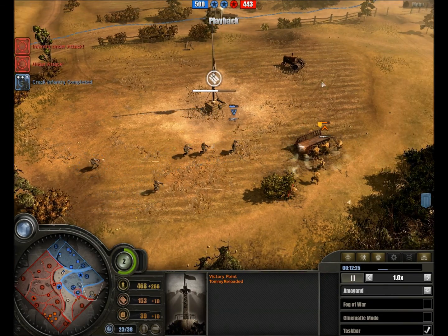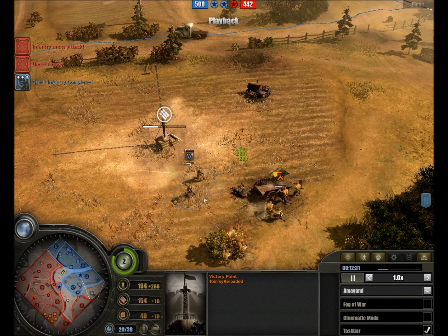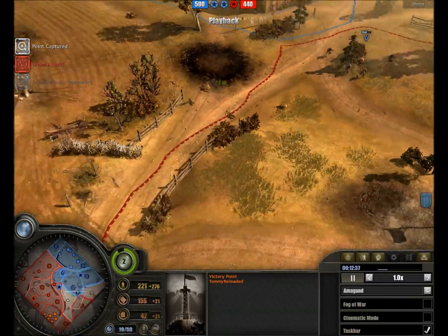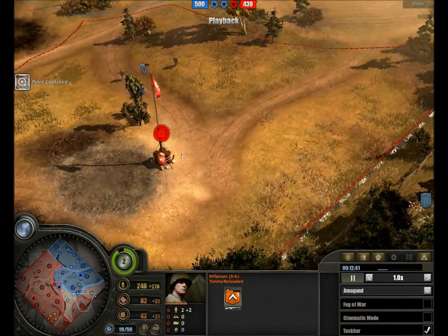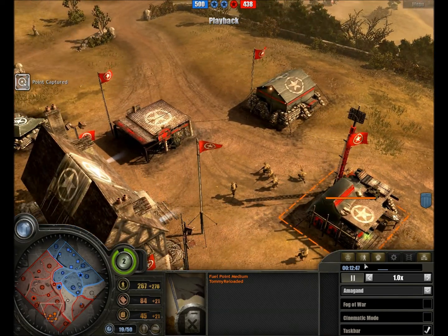Volksgrenadiers charging these BAR-equipped riflemen. And the Volksgrenadiers are taking losses as they are standing out in the open against the BARs, while the Americans do have light cover. Riflemen forced to retreat, and yes, indeed, with heavy losses, leaving behind only one team of riflemen. Volksgrenadiers moving in to take the southern fuel point. This one being maintained for Uncle Sam.